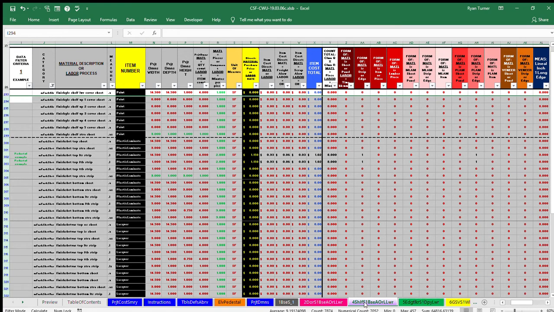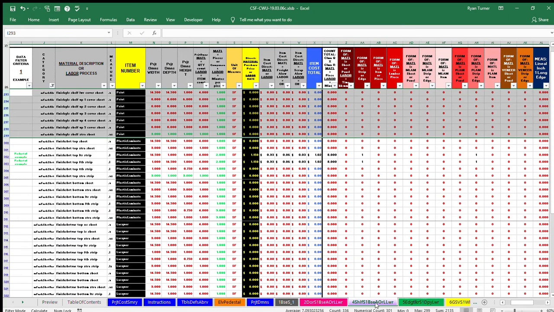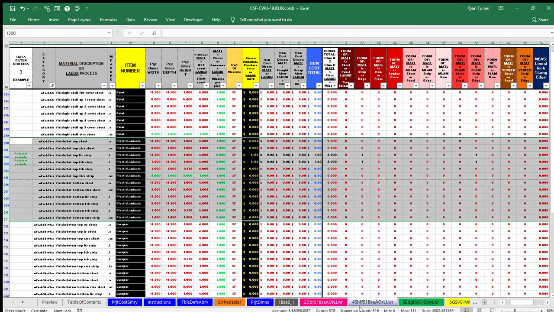Finishes start at row 293 with Finish Glass Shelf Lower Cover Sheet and end at row 458 with Finish Fabricator Wood. Just like in materials, in which the glass rows 27 through 128 are followed by substrate rows 129 through 144, the first group of finishes, which is 7 rows, are glass finish, followed by 12 rows of substrate finish.